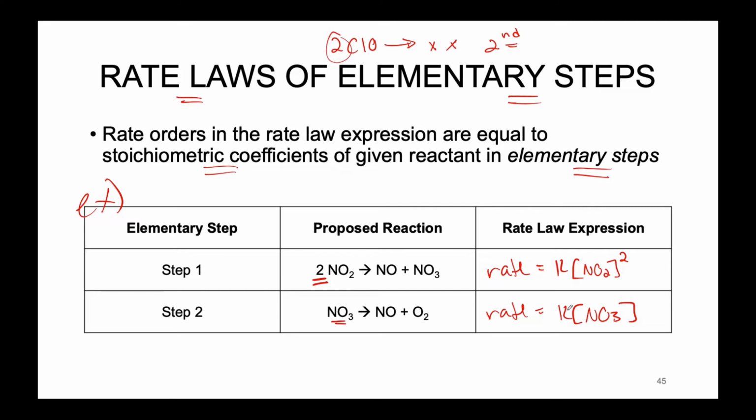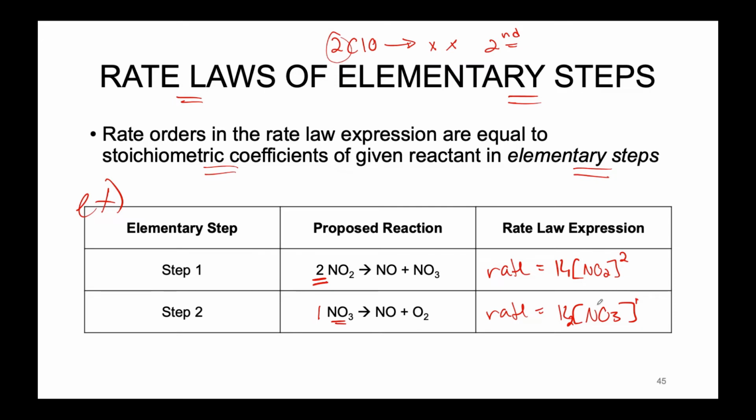And so we have the second rate constant for our second step. Let's even give them little subscripts so they're kind of distinct from one another. So step 1 has its own rate constant, step 2 has its own rate constant. Since these are two different reactions, it makes sense that they would have their own different energetic requirements. Again, our rate constants are where the activation energies are found in this expression. So there is no stoichiometric coefficient, or rather there's a coefficient of 1 implicitly here, so we're going to raise this concentration of NO3 to the 1.